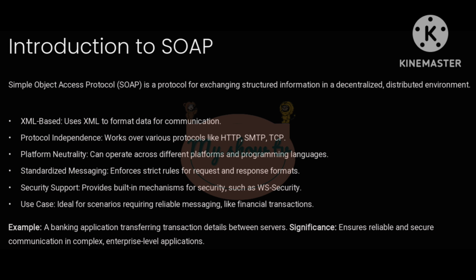SOAP is platform neutral, meaning it's not tied to a specific language or OS. This ensures that a Java-based client can interact seamlessly with a .NET-based server, for example. SOAP messages are highly standardized. Every request and response must adhere to strict XML schemas. This strictness ensures reliable communication, especially in scenarios requiring guaranteed delivery, such as financial or healthcare systems.